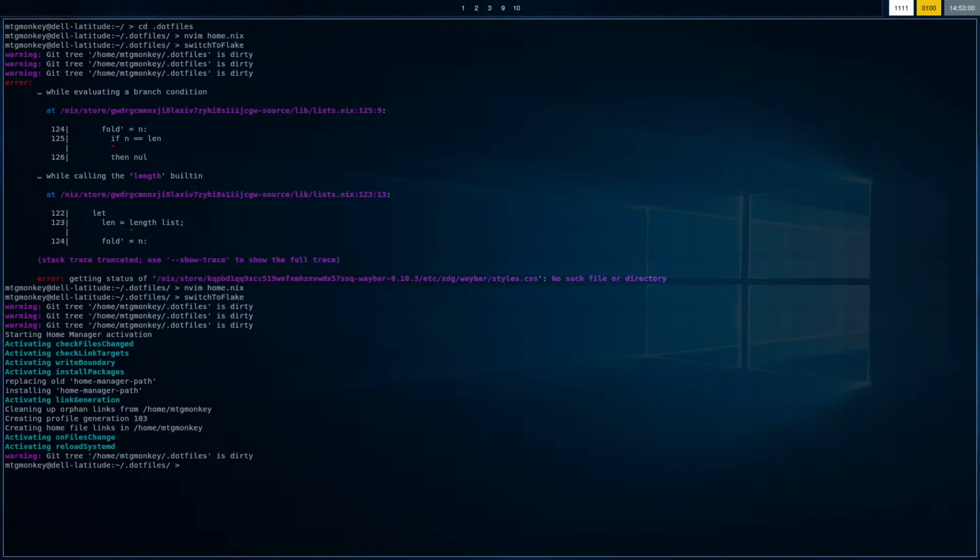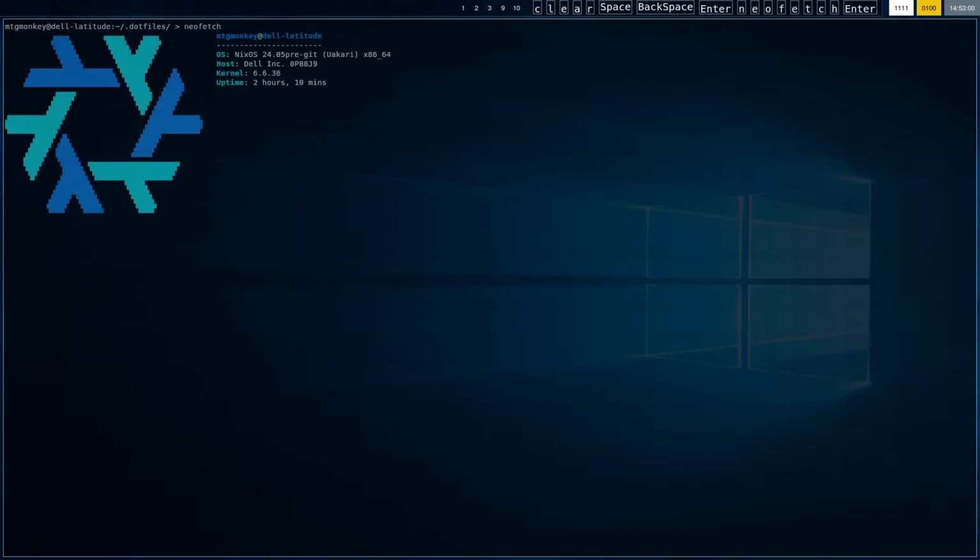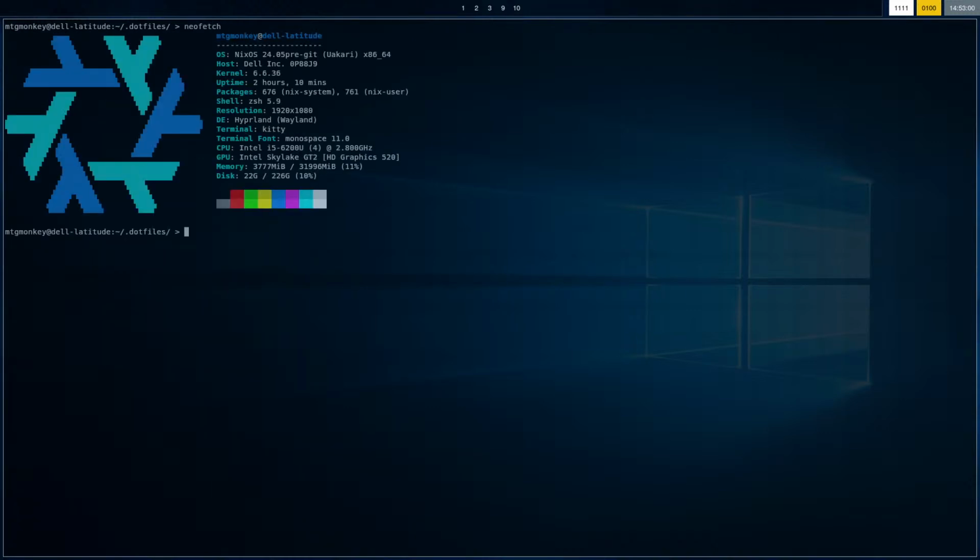So NixOS server that I'm in, that would probably be... wow, 4 GB of RAM. Whatever will I do? Port pings. I wonder. Where am I?